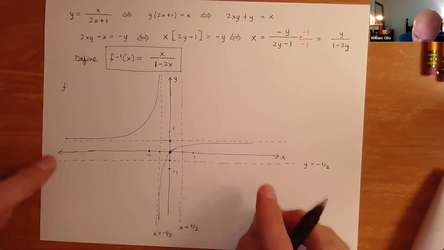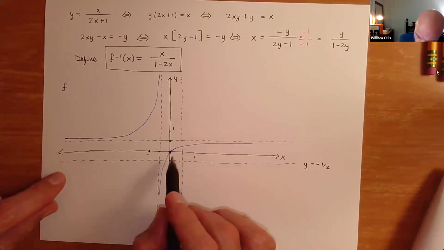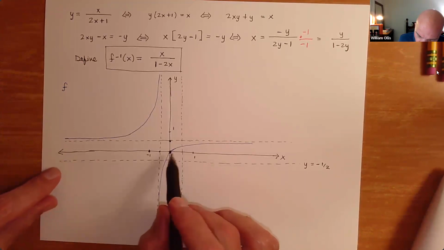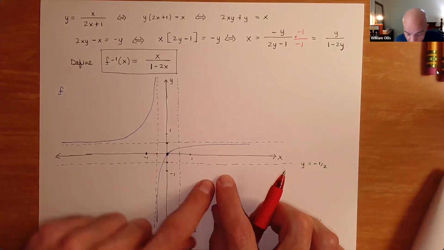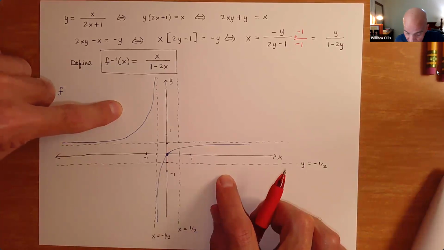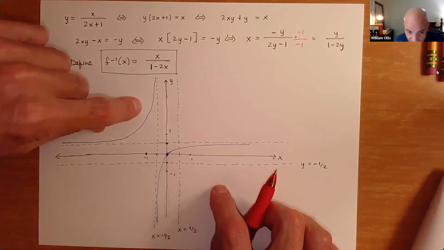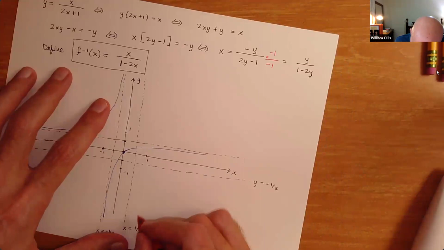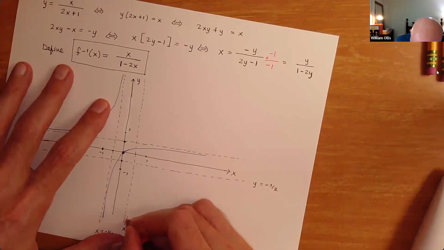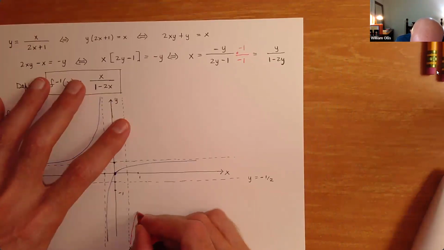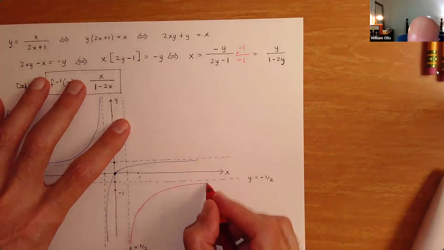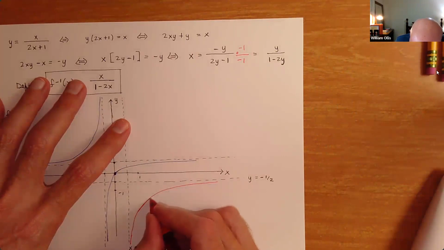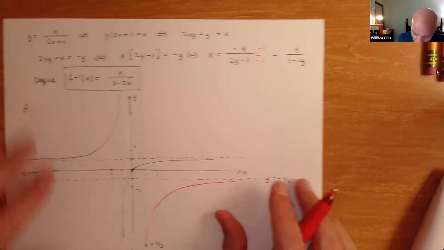So now if we think about, again, we've got a cross, and notice what's important about this and what makes this really simple. We'll do this in red. We've got the asymptote here, so we can use the reflective property to get this part. This piece is reflected down here. So we'll do that first since it's easiest. So we get that here.